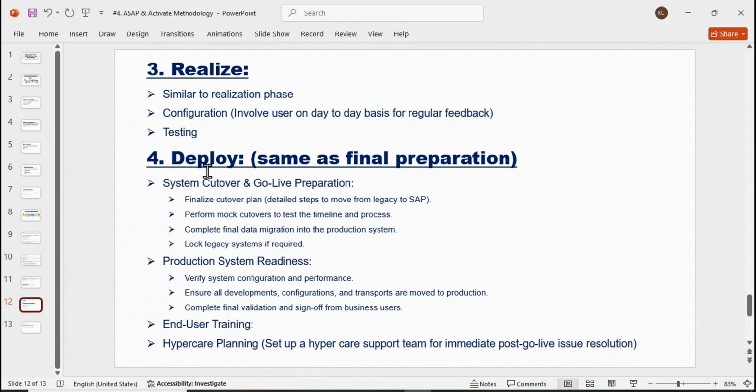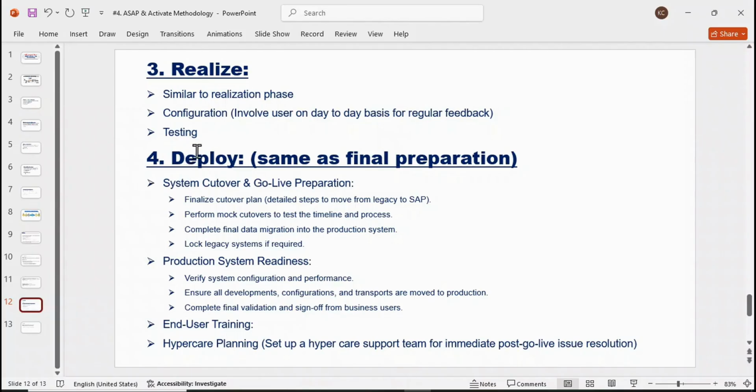What next? Once the configuration and testings are done, mostly what happens, guys, in the realization phase, or realize phase, because in this Activate methodology it is called the realize phase. In the realize phase itself, once we perform testing and find that this activity is tested well, we can invite our core team members and request them also to test it. And if they test and give the green signal, it means that's fine. It is tested and it's okay. Okay. So these things are happening.